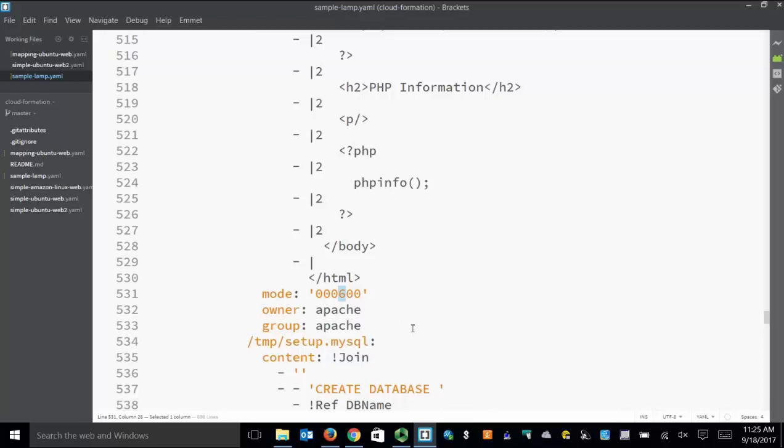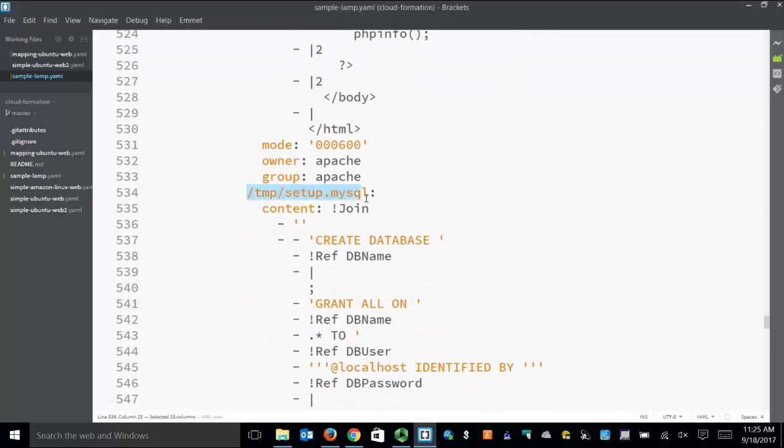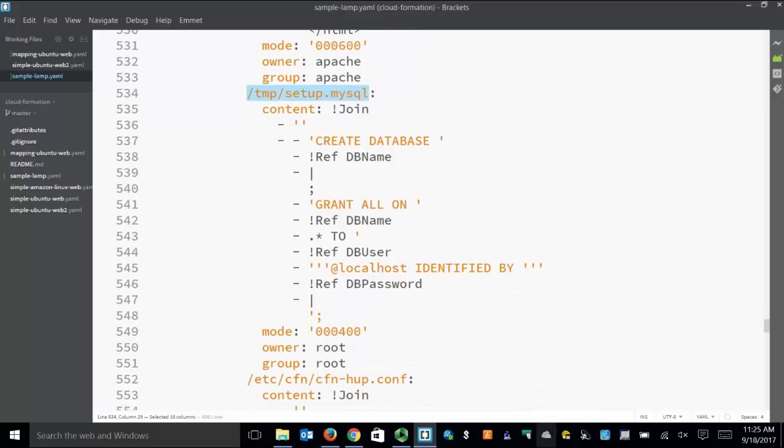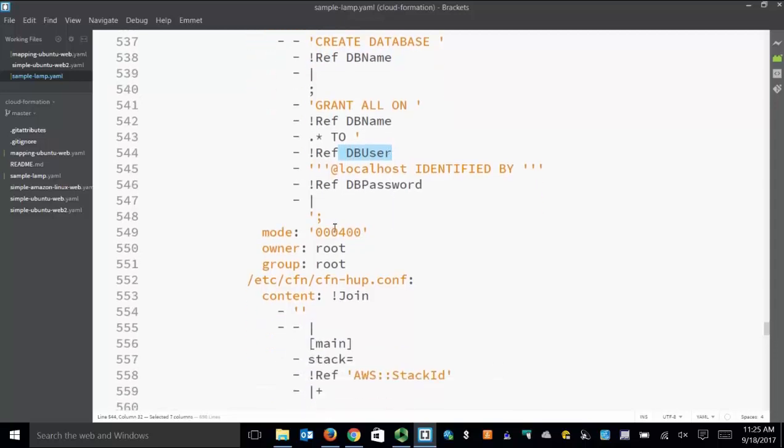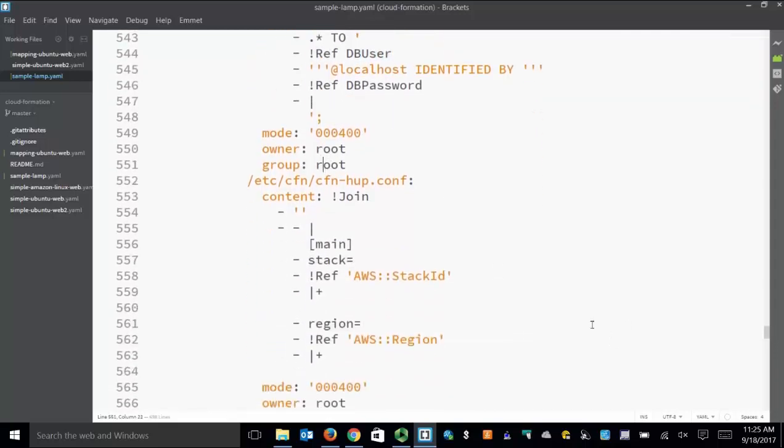So basically, here we're saying, okay, this is user readable and writable. Notice we're saying that it is owned, the owner is the Apache user. The group that it is in is Apache. Then there is this setup MySQL file. Right, and if you squint, if you've seen SQL before, you can see, oh yeah, we're creating a database. What's the name of the database? Oh, there it is. It's the DB name parameter that we're going to specify. We're doing some stuff on permissions for the DB name and the DB user that we create, and all of those. Again, we see the modes created there.